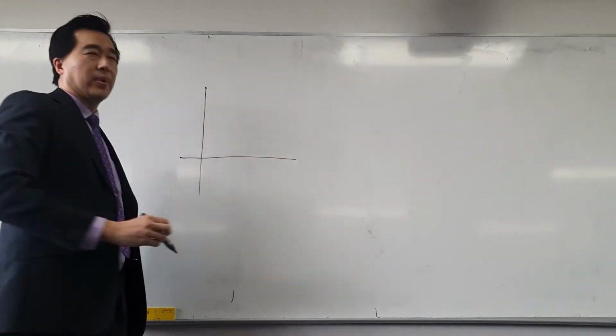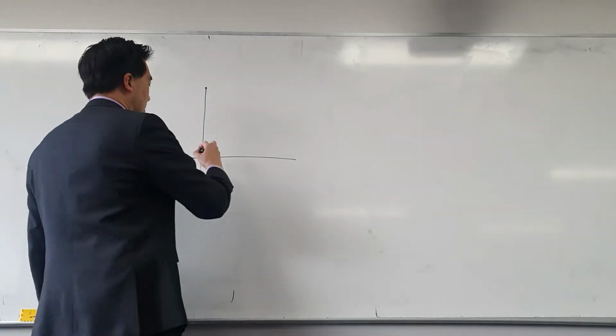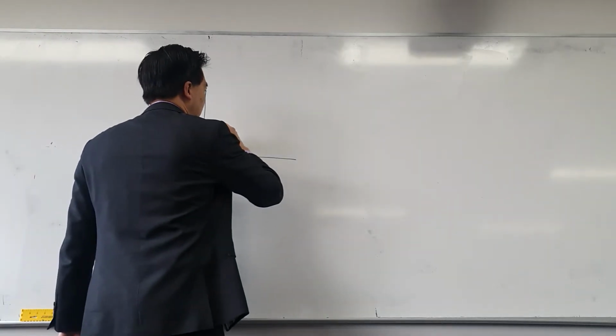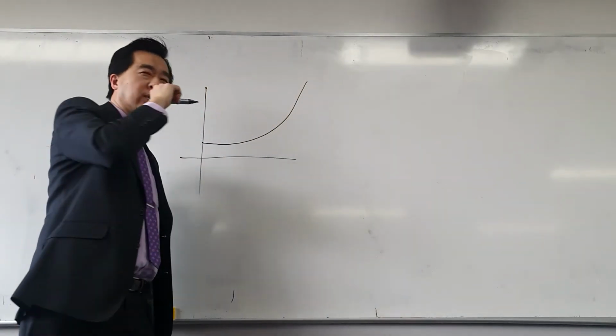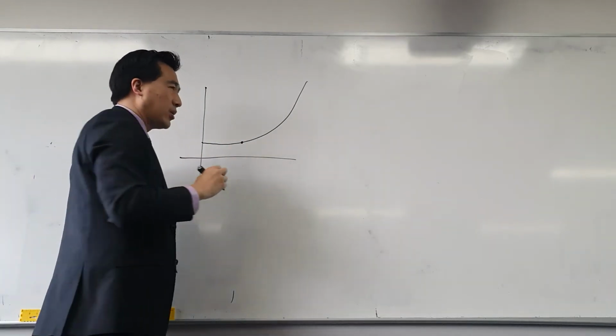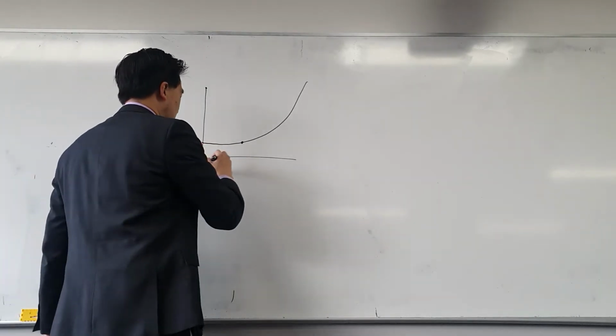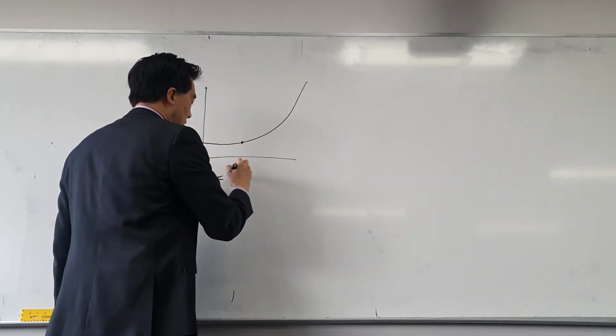A parabola, but we're going to only look at one small part of it and zoom right into the graph. So let's just say it's sitting up here, right? And we want to find the gradient at one single point. Ordinarily, when you find the gradient, you need 2 points.